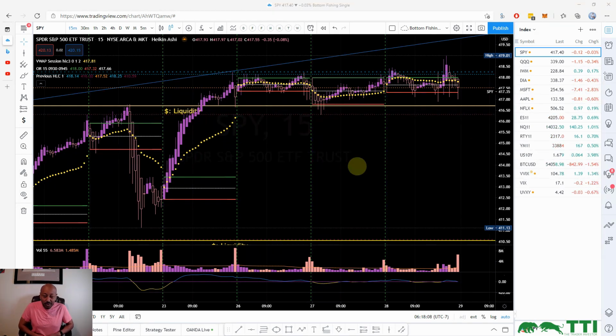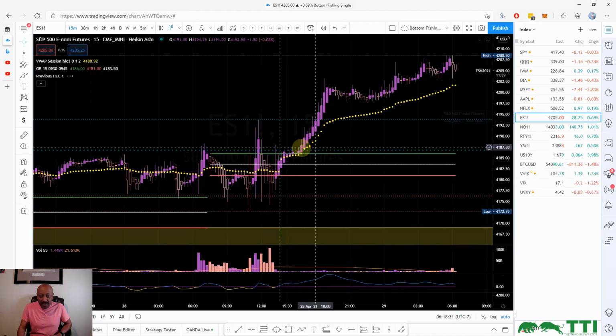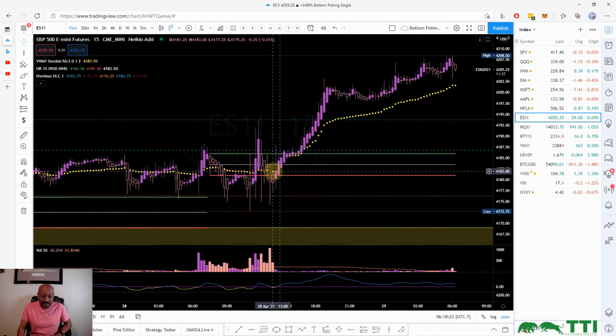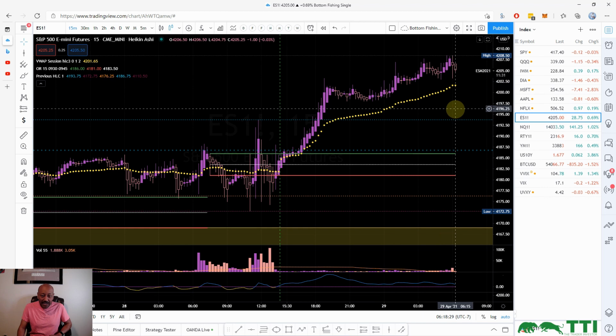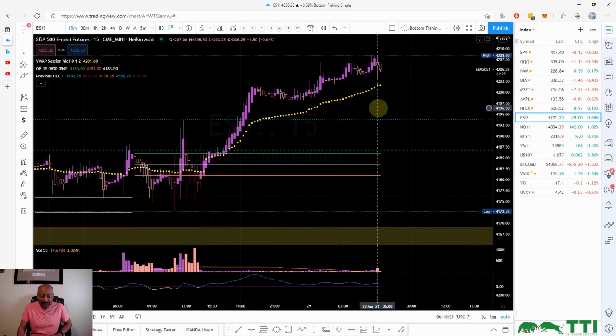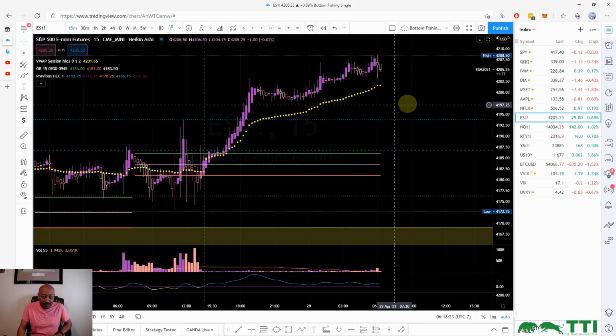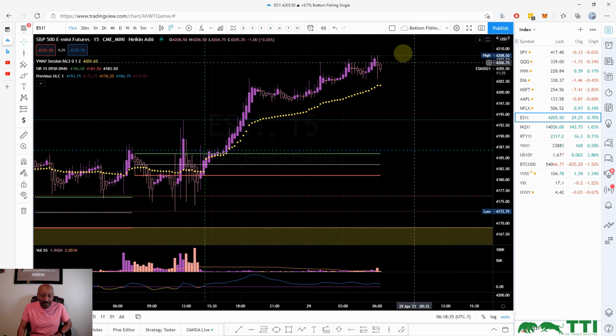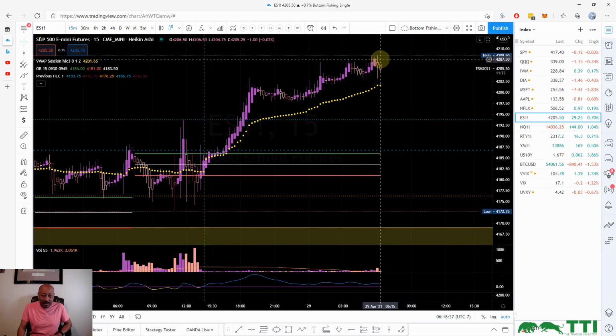Cash market is about to open in less than 15 minutes, in about 12 minutes or so. What I want to show you is how I'm getting ready for today's action, because I start with the ES. The ES is having a very explosive move overnight. It is up 29 points and it is not showing any sign of slowing down. So I want to take advantage of this move when the markets open.